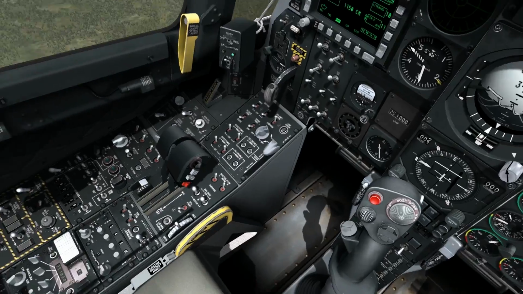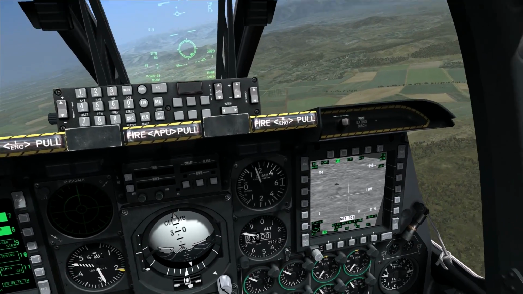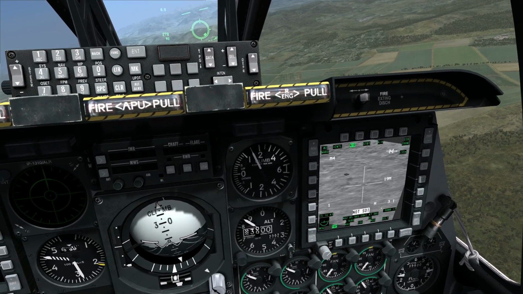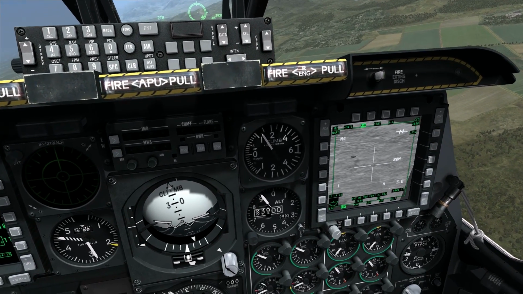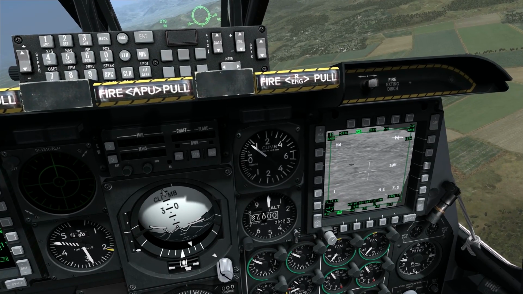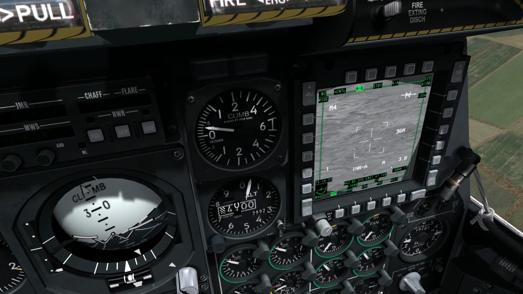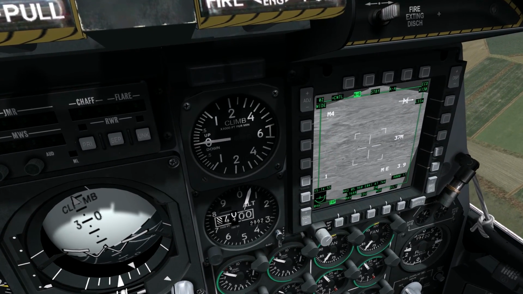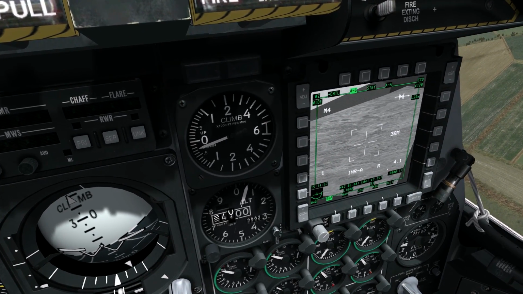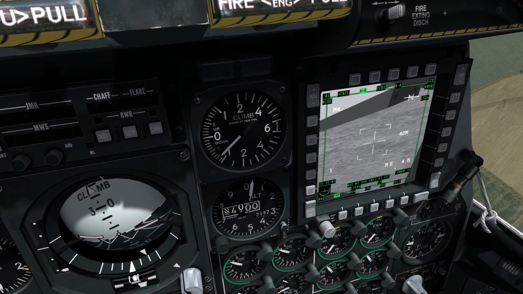I'm going to slave everything over there, going China hat forward long. See, and now my targeting pod is looking at steer point 5. So let me make my targeting pod my sensor of interest. I'll slew it around a little bit and see what we can pick up here. Let me go wide field of view, get some context here. Okay, what I wanted was something with 3 targets. I don't like that target.